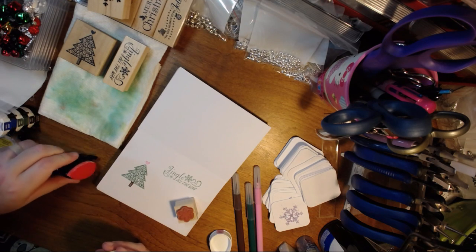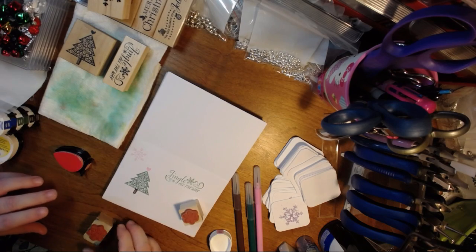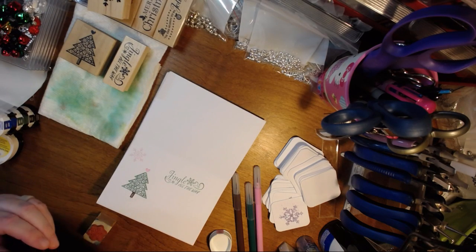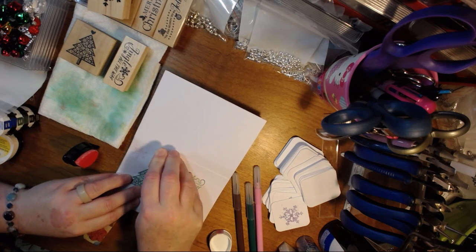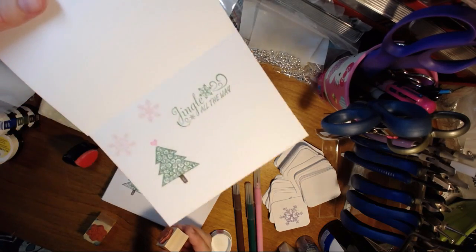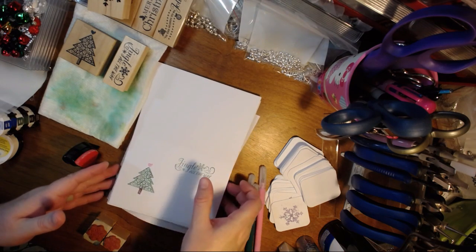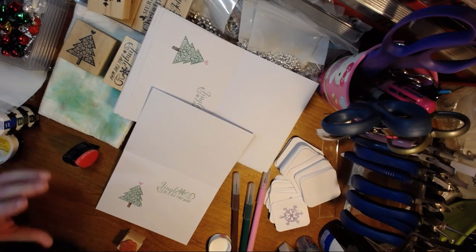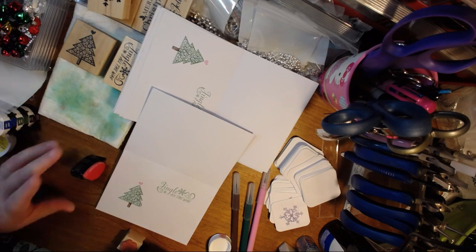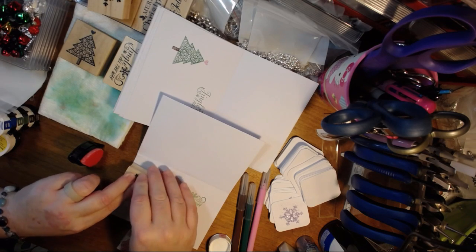So this is Angel Pink, and Memento, a really nice light pink. It matches well with the snowflakes on the outside of the card, the paper that I used. There. So see, little pink snowflakes. I'm actually going to do these directly on the table. Oh, the other cool thing about these Memento ink pads, I'm sure you noticed, they stand up too. So, beat that, other ink pads.